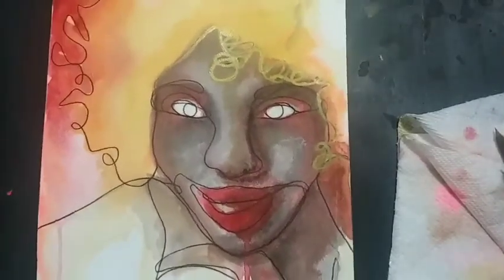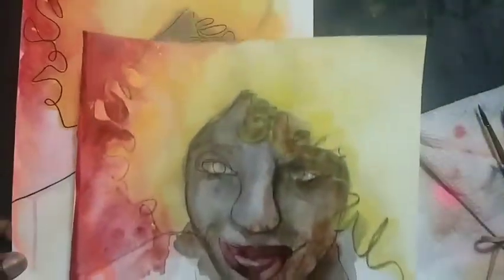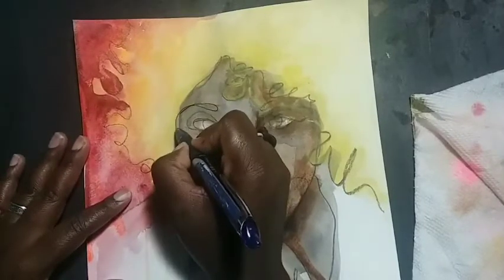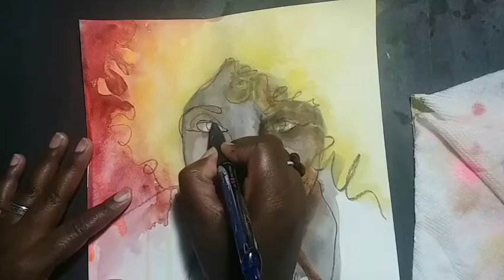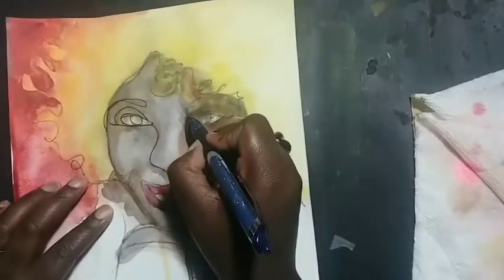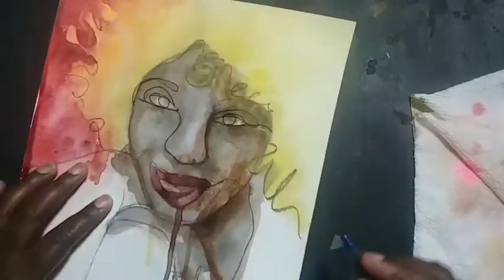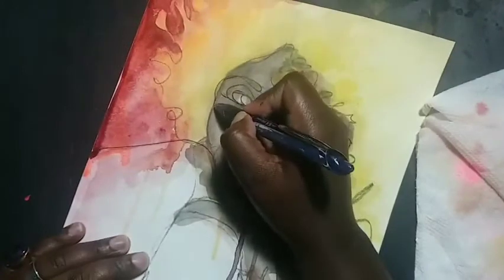And just when you thought it was safe to come out. So I did try this idea before, and after comparing the two, I felt this idea was the better of the two. What I proceeded to do was to rework some of the line work because it had faded into the paint, and so that's what I'm doing here. It feels kind of sad. And to be honest, I'm not sure — I don't completely hate it, but I don't like it either.